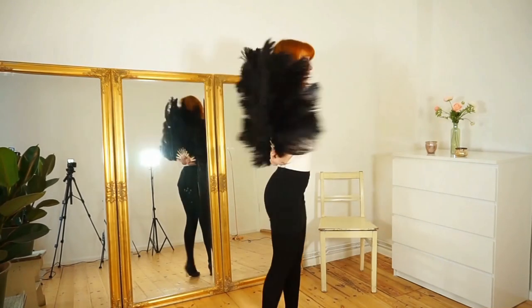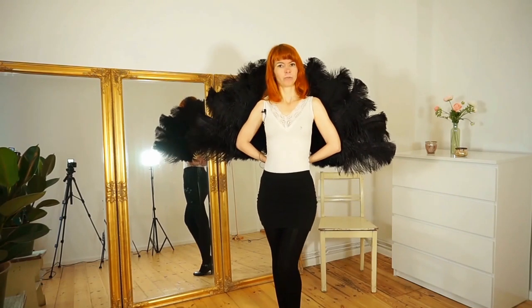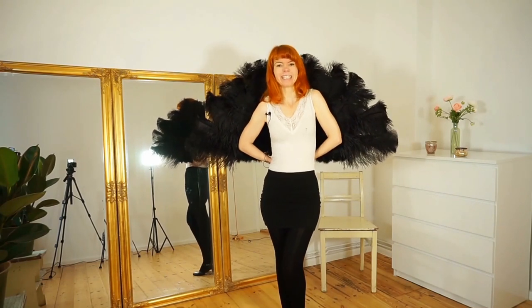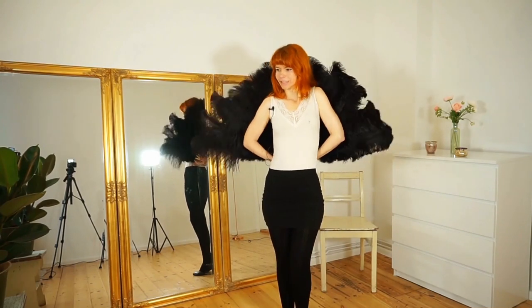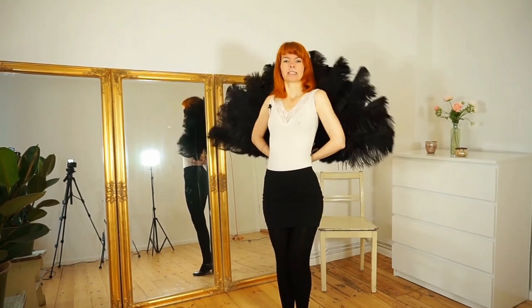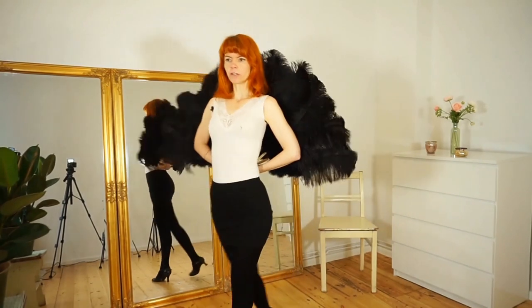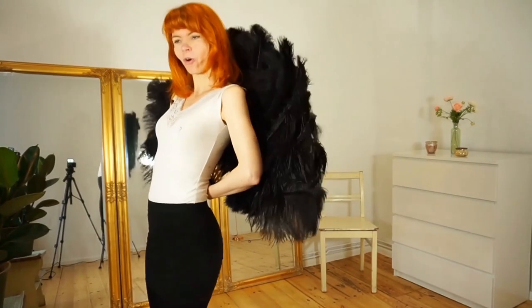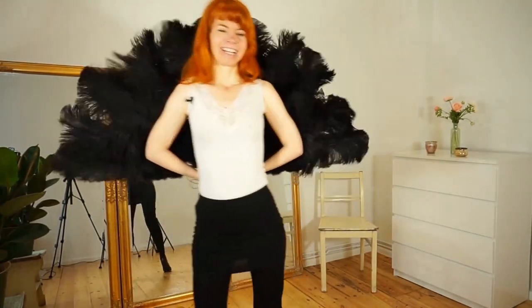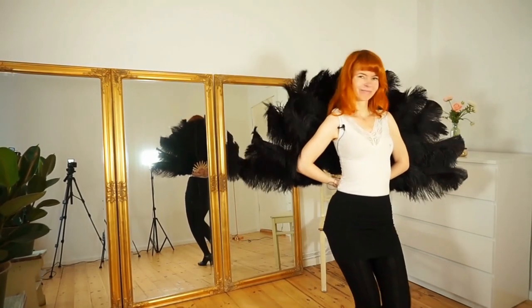And then we turn around very quick and we stand here again, and so really give the audience time to admire you. So this is such a beautiful pose, and then you can do some cheeky moves here. You can walk around, play with your audience, and step again here.